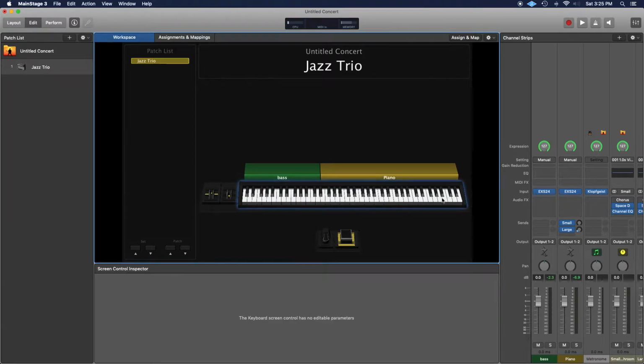Okay, so now the next thing we need is the ride cymbal. Now I'm going to create this out of the MainStage samples that exist in MainStage and Logic. I'm doing this one in version 3.4.4. Not everybody is updated, and everybody has their own reasons why they may not want to update. Maybe your computer would not run the new operating systems very well or at all. Maybe you have other legacy software that won't run very well in a new operating system, and so you can't upgrade MainStage. I will show you how to do this in a newer version of MainStage as well, but we're going to use the older one here.